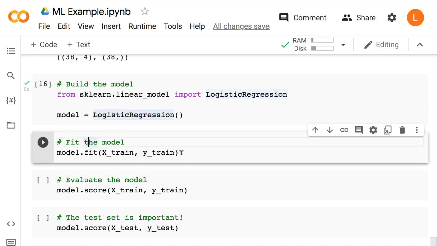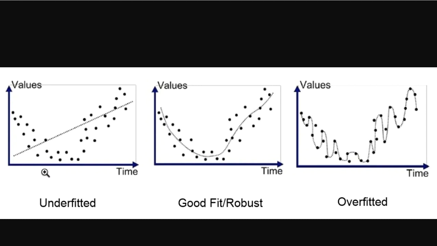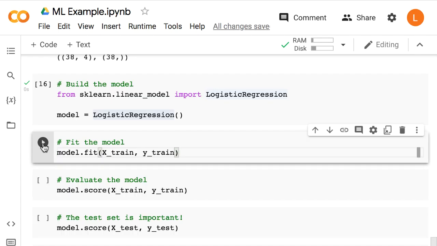Then on this model, we call the fit instance method, passing in x train and y train, the training data. Remember that we fit on the training data, but not on the test data. And just as a reminder of what this is doing, it's finding the slope and intercept of this line. Given these data points, it's finding the orientation of this line, the best place to put this line such that it fits well with the data. So we call fit.